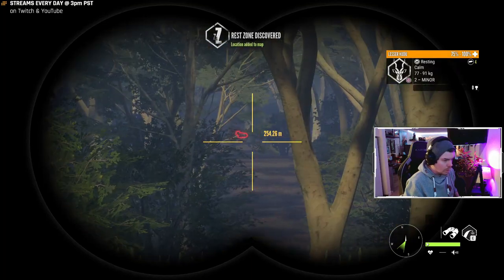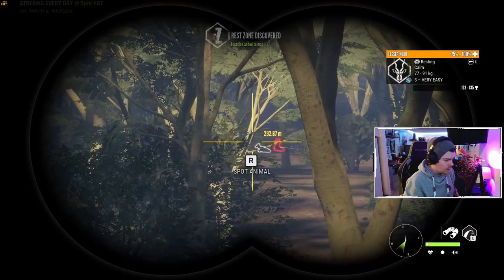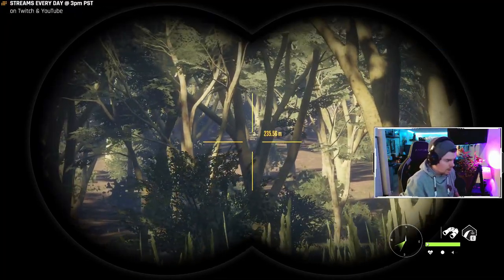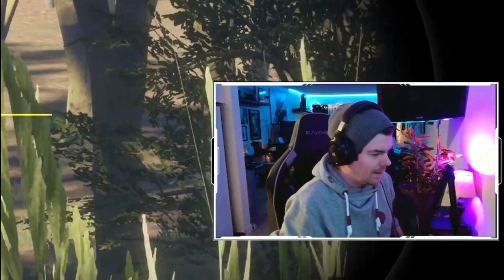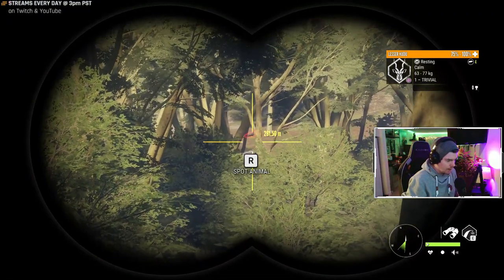Oh, there we go. There we go. Oh, there's a 3 in there. Don't see any off to the left. Wait. No, that's a tree. That's a tree, Casey. You're going to see lots of those. They're all up through there, I believe.